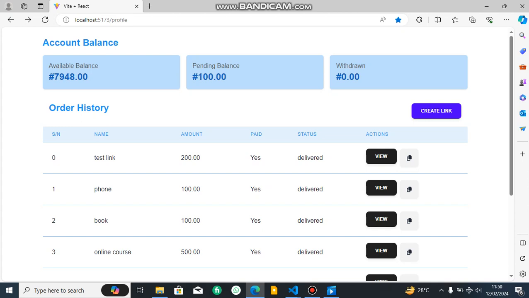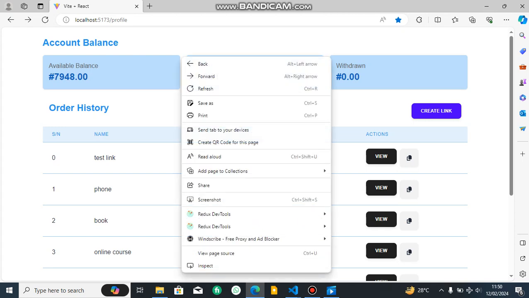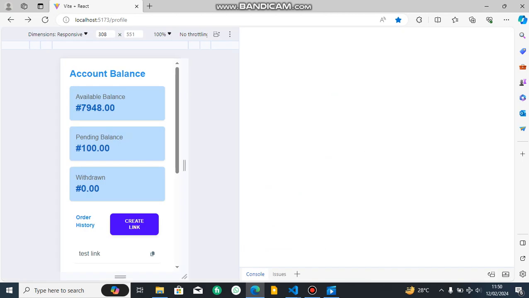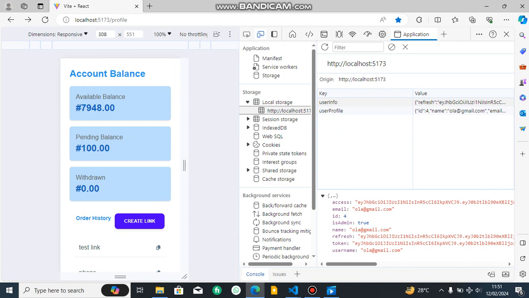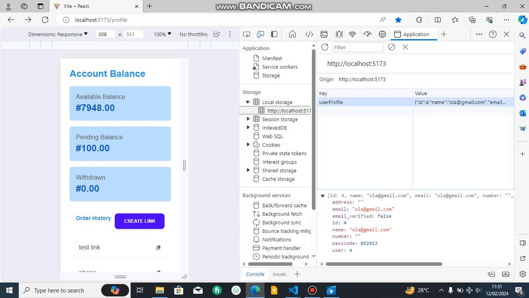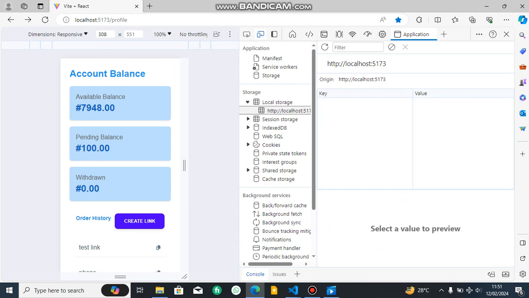I just have to see if it will truly work. So for the 6 hours, this is the only thing I was able to achieve, at least half of the features or the most core features of the app. So let's see how it works. It actually has a login and register. The logout isn't there yet, so I will need to inspect and remove my session so that I can register a new user. So let me clear here, delete. I can register a new user, then I can continue.